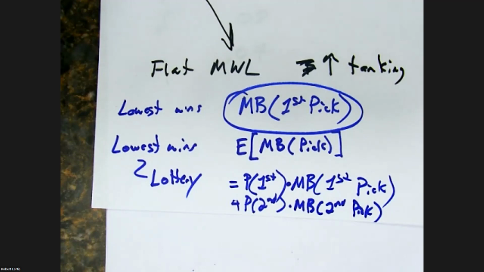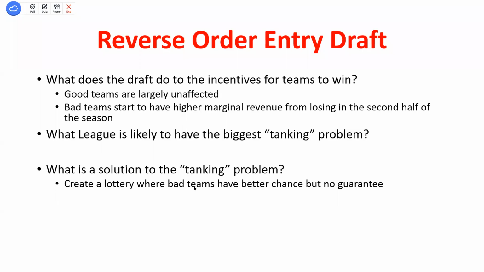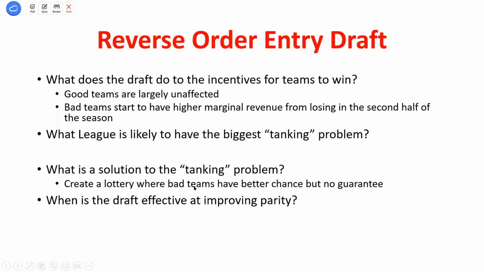All right, so go back here. The other thing that really matters with these reverse drafts is that teams can correctly identify talent. We're relying on that, because even without the lottery, with a reverse draft order we're guaranteeing that the team with the lowest wins gets the top pick. That really only works at improving parity if that team can figure out who the best quality player is in that draft.